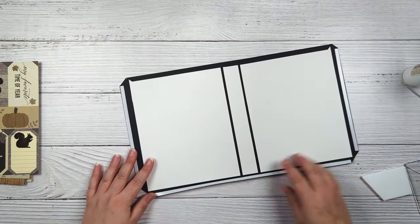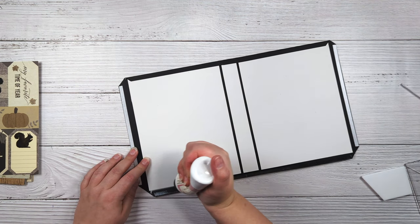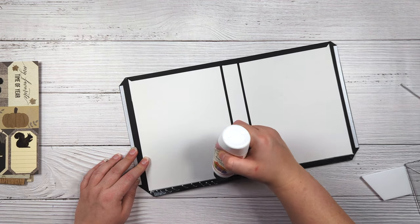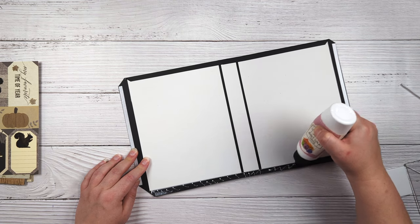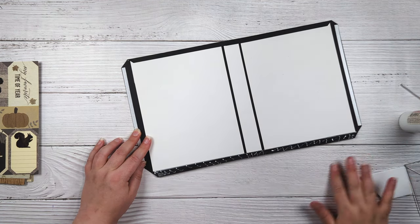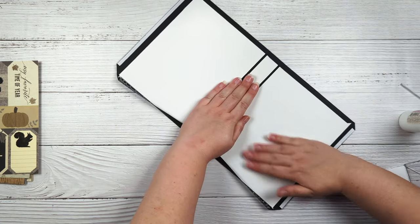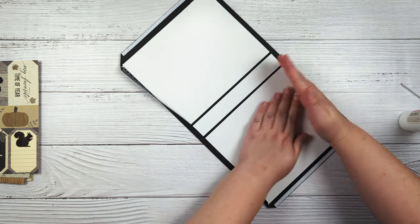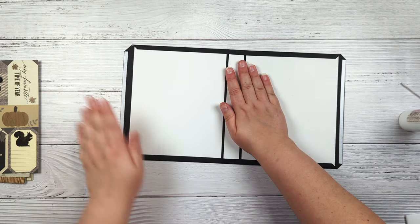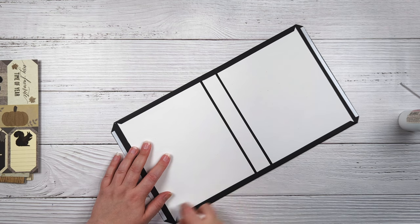And then I'm going to flip it around and do the same thing. So I'm going to remove the backing, put glue along the chipboard, and a little bit of glue along the rest of it, just so that I know I have a good hold there. And then I'm going to press it up. And then we're going to burnish it down.